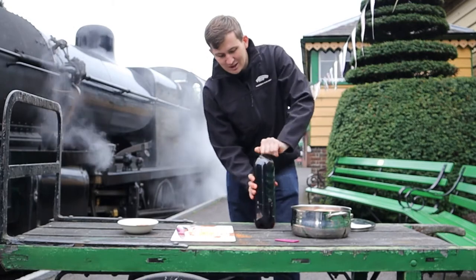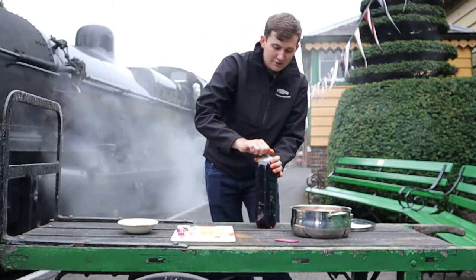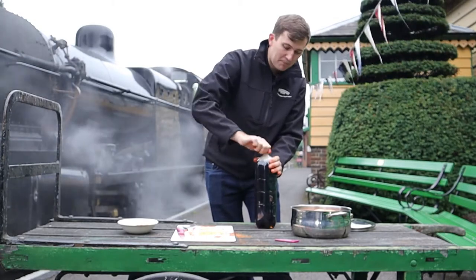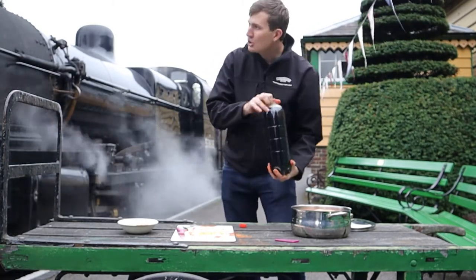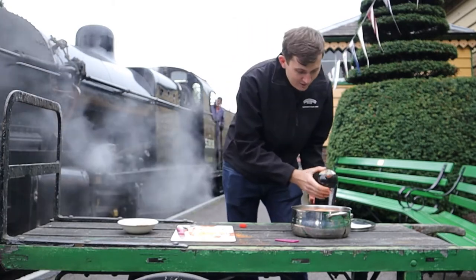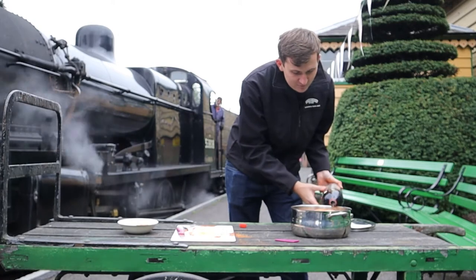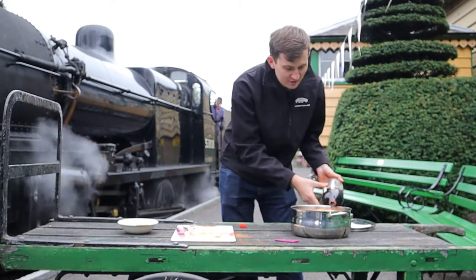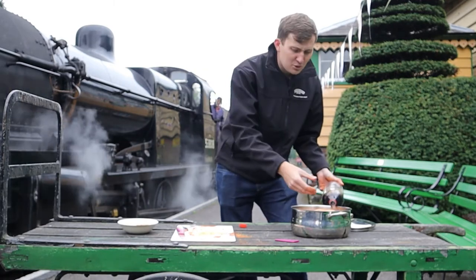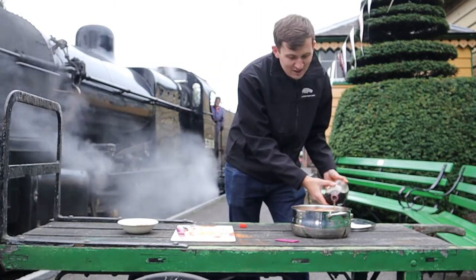Now, to marinade, you can use a couple of things. You can use cider, water, or a very nice recipe we found is cherry cola. Once again, this is more designed for a slow cooker rather than a steam locomotive. But let's see. So we're just going to marinate this in here, and hopefully it should come out tasting amazing. And as all TV chefs say at this point, it smells absolutely beautiful. I'm so looking forward to this. They say it a bit more sincerely than I do.